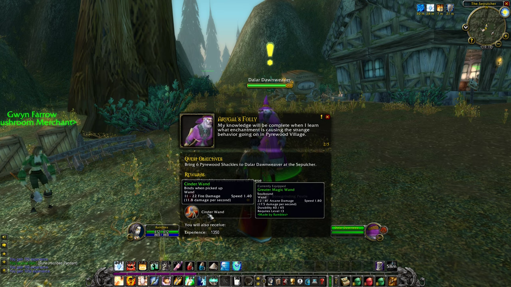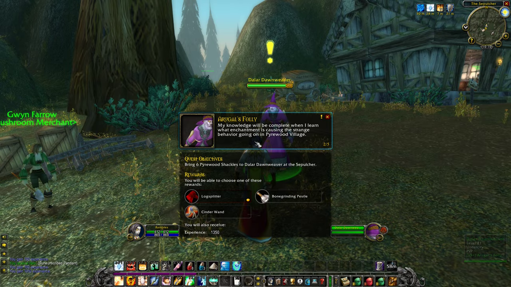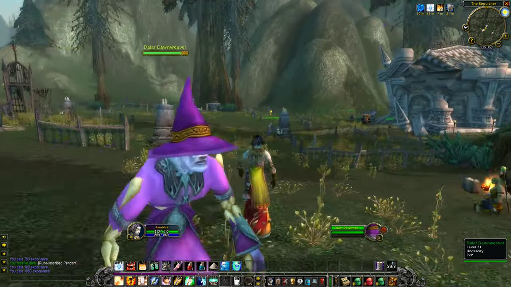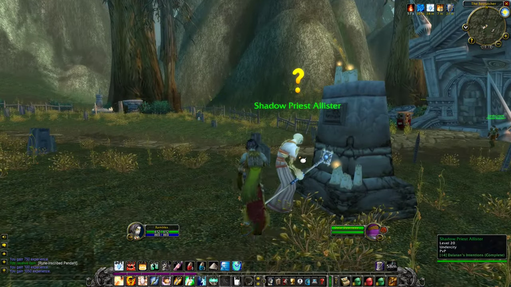Look at how this is a wand from this quest, and look how much it sucks compared to the wand that we have. 11 to 22 fire damage. We deal 22 to 41 arcane damage. 11.8 DPS, we have 17.5 DPS. So, yeah, I don't think we'll do this quest, but we'll take it, and maybe we can come back at a much higher level to get it done. That's really the only thing I can think of.